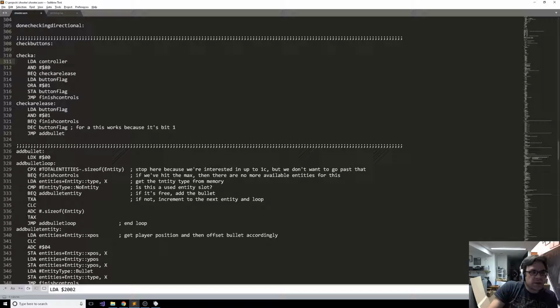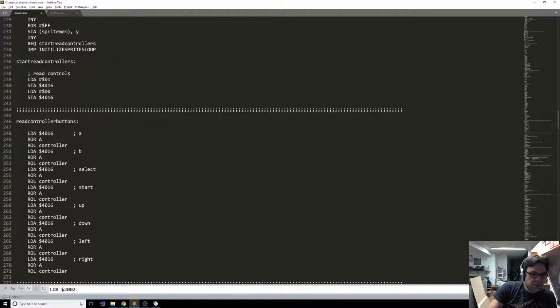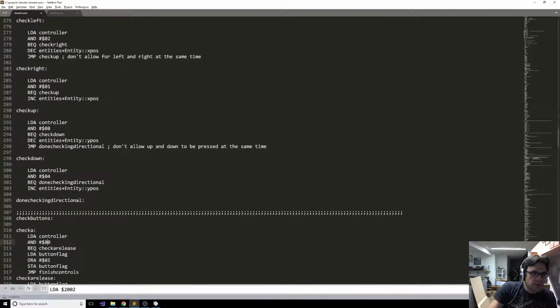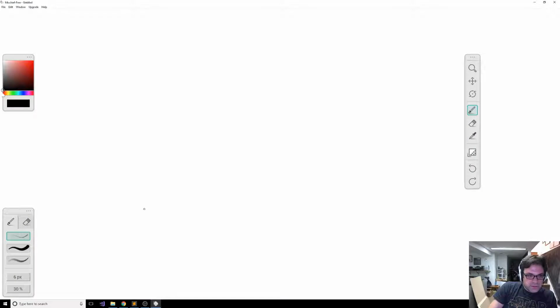So let me clarify that, because that was probably a confusing way to explain it. So it loads the controller variable, right? It looks for 8, which is the highest bit, which is the first button, A, because the order of the buttons is A, B, select, start, up, down, left, right. And we're shoving those all into a single byte. So if you remember from the first stream, we talked about that a little bit.